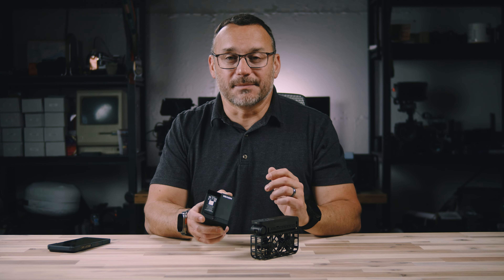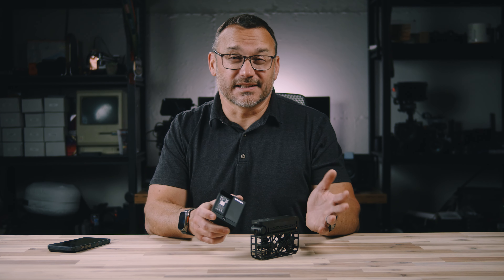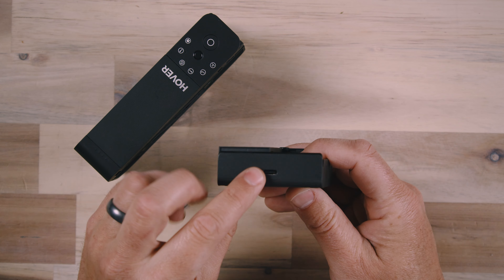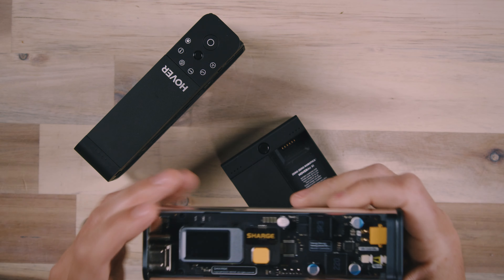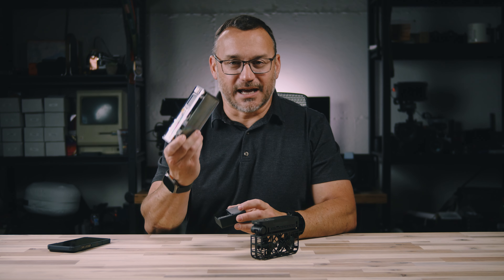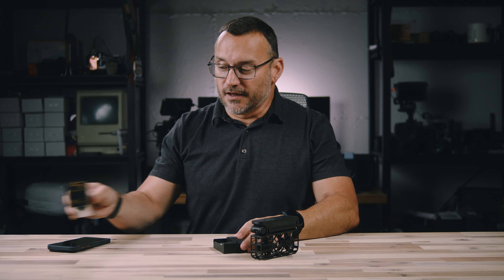I never really flew it for 20 minutes consistently — I would fly it for two or three minutes, turn it off, fly it for another two or three minutes, getting multiple clips and usually averaging somewhere between 15 to 18 minutes on a battery if standing still, and closer to 10 to 12 minutes if moving quickly. It's nice to have an extra battery. They simply pop right out of the charger, and the charger is USB-C, which means you can charge it with the same cable as your cell phone. I could charge each battery close to a dozen times off of a USB-C power brick, so battery life is very manageable.